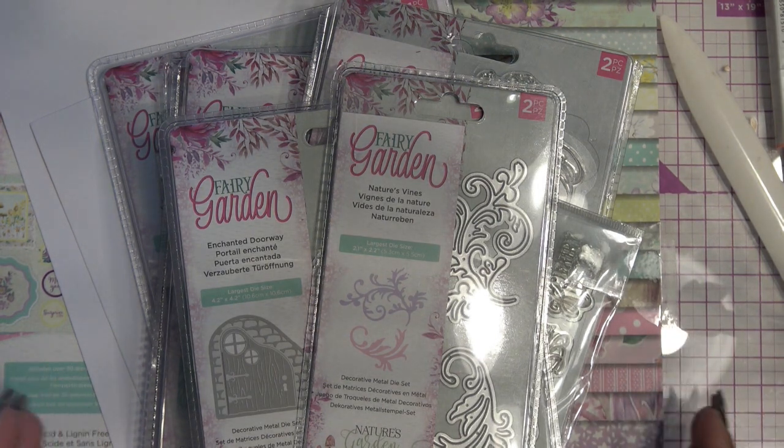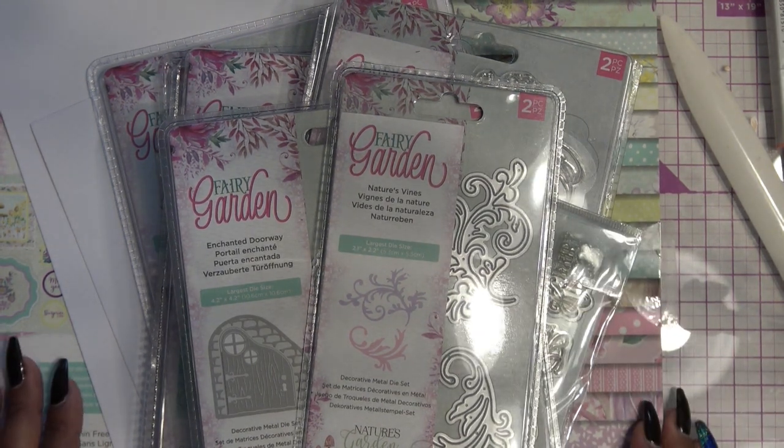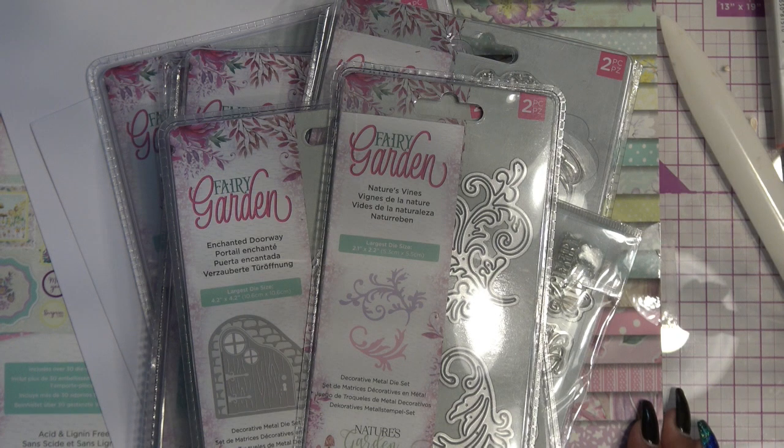So let me grab some paper. Obviously, we have the paper pad. I don't even know if I'll be using the paper pad because there's no real reason for it. I'll probably just grab some pastel colors, other colors that I have from pearlescent papers or other papers. And we will get started.